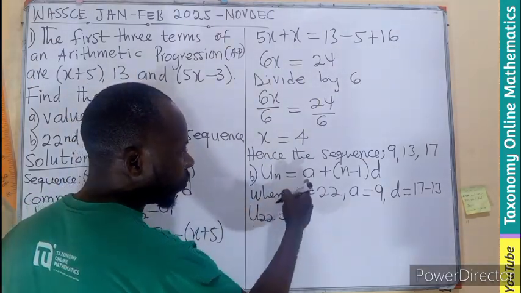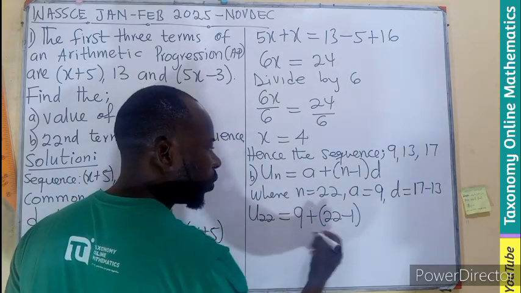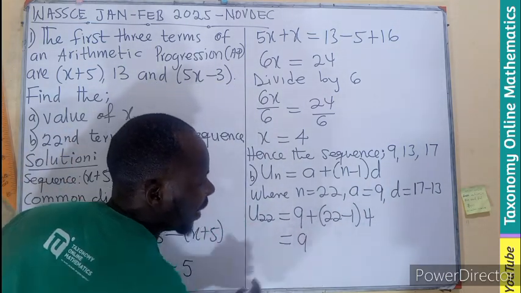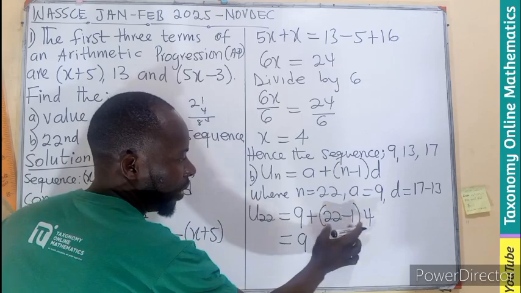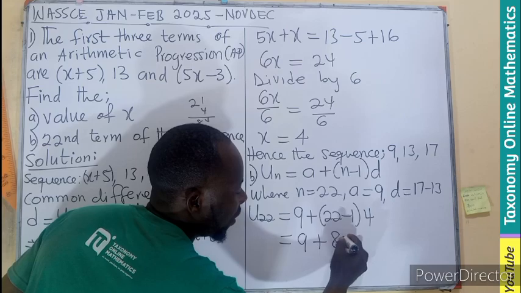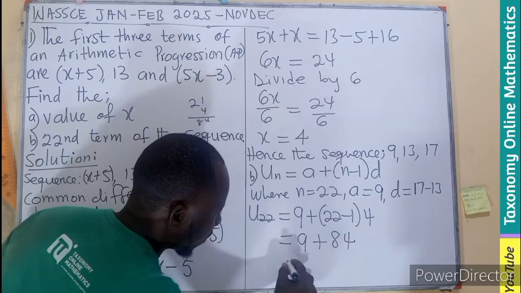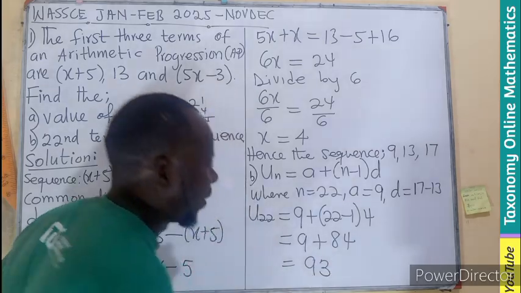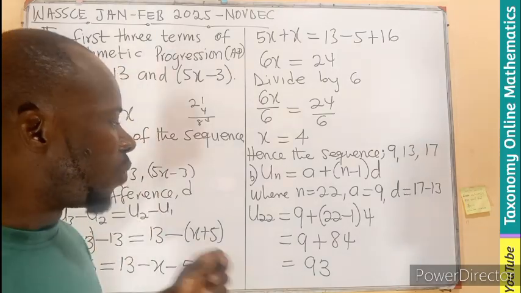So let me say 17 minus 13. And that will be 4. So let's do substitution and see. So 22nd term equals to first term, 9. The N is going to be 22 minus 1 or 22 times D, which is 4. So let's proceed and have 9. In here will be 21. So 21 times 4, that will be 84, right? Here is going to be 21. 21 times 4. So we have our 84. If we take away 6 here, we are going to have 93. Therefore, the 22nd term of the sequence will be 93.